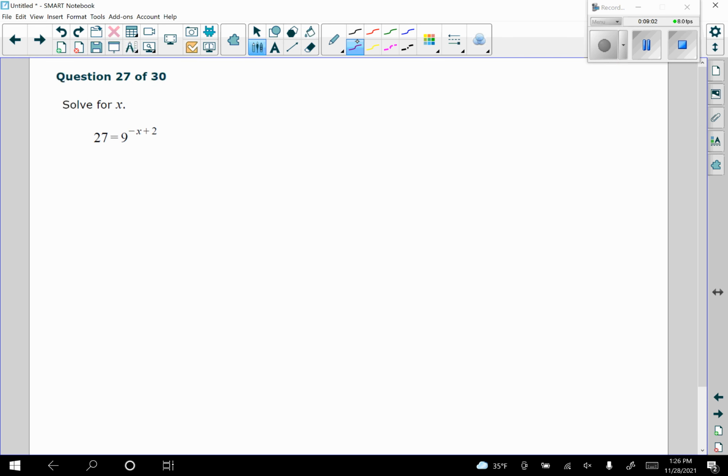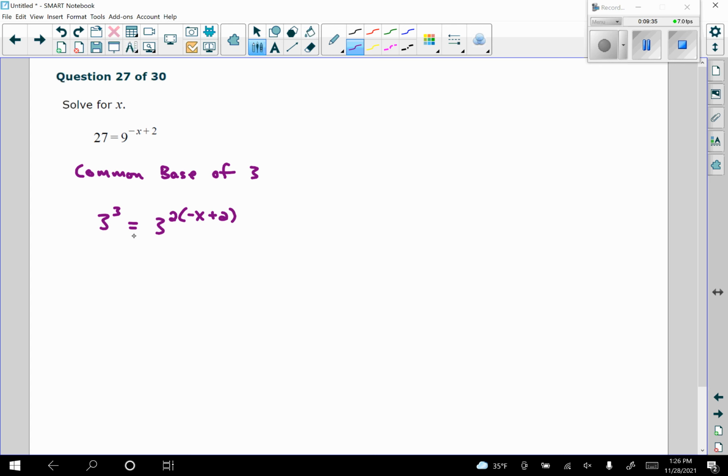Okay, here's a logarithmic equation. If you take a look at the bases first, we want to get common bases here, and we can in this case because 3 can be raised to a power to give us both numbers. So we want to get a common base of 3. Make sure we do this because now we'll be able to get a specific answer rather than leaving it in terms of natural logs or logs. So I want to rewrite 27 as 3 cubed and 9 is 3 squared, and then it'll get multiplied by the negative x plus 2.